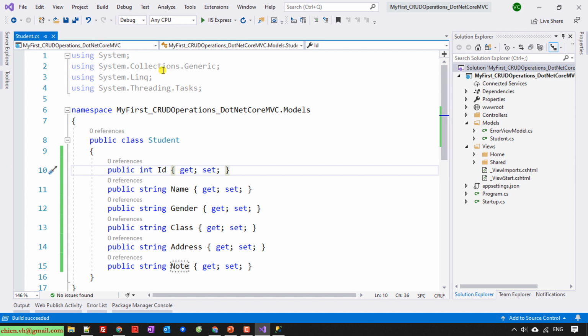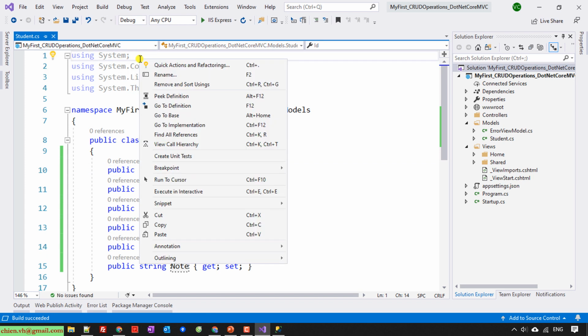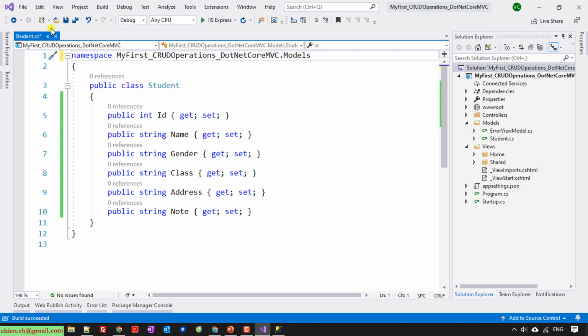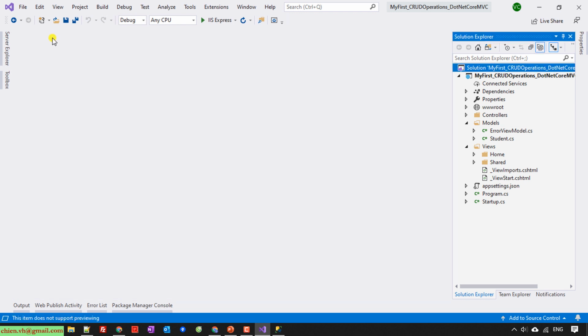We can close this one. You can remove all sources. Okay, close this one. So now I will create a database context to connect the database with our SQL Server.